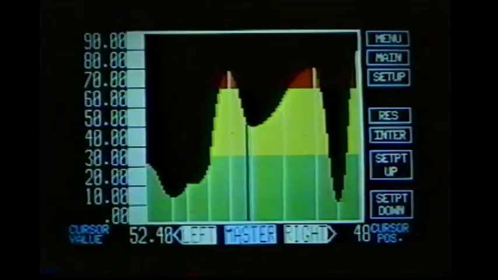The next screen we are looking at here is a profile display screen. This display screen is showing our desired position of our Parison profile. On the left-hand side of the screen there we have from 0 to 100% of tooling opening.